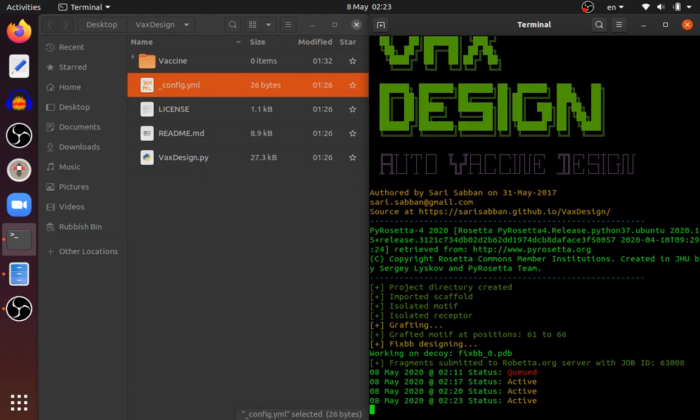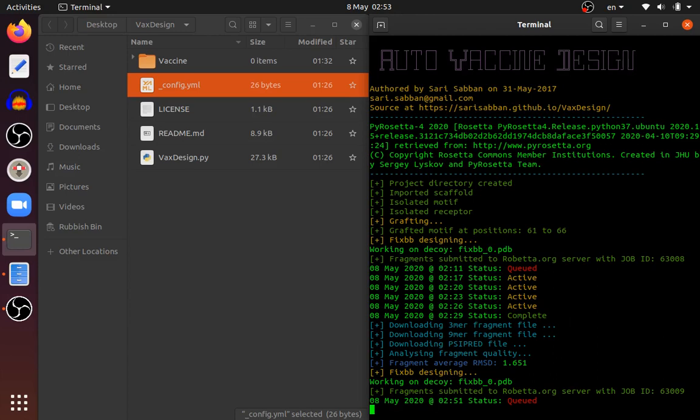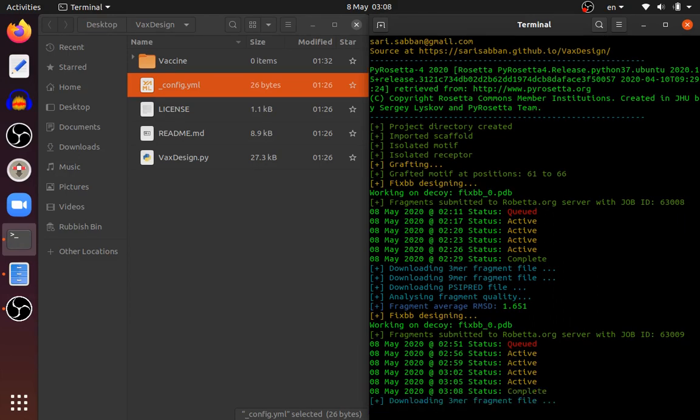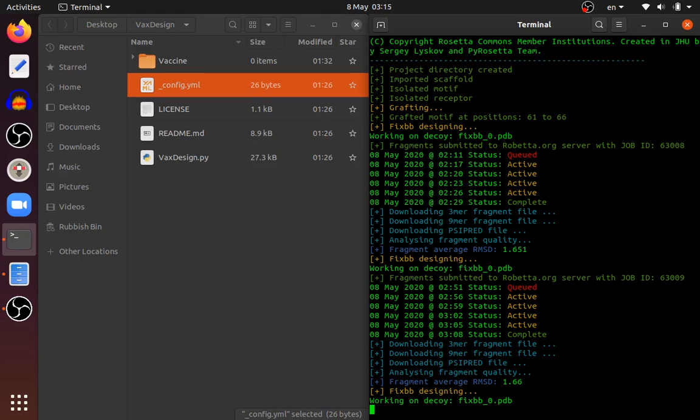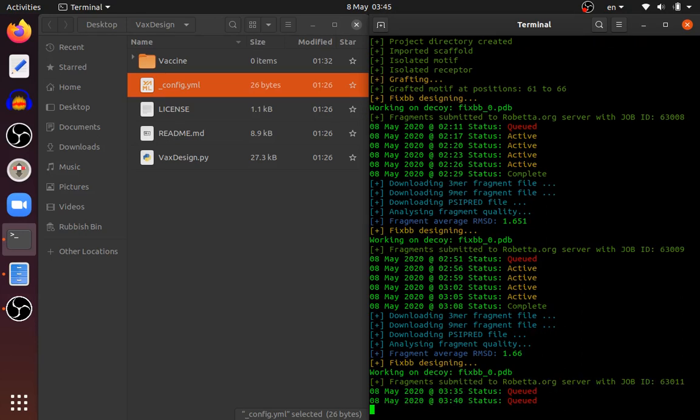Now, while you watch the speed up of the computation, I'm not going to perform 20 structures. I'm going to stop at around 9. But as you see the speed up, I'm going to give you a disclaimer. Don't think of this protocol as the only way to design vaccines. The system is not yet perfect and has several shortcomings that you have to pay attention to.